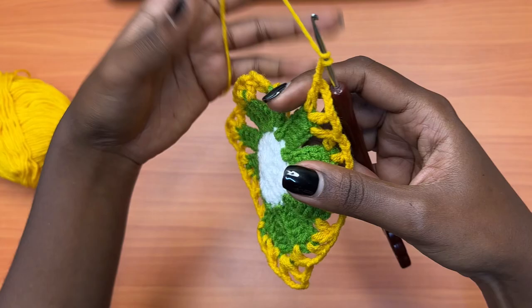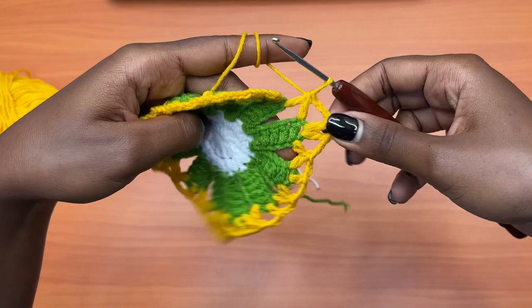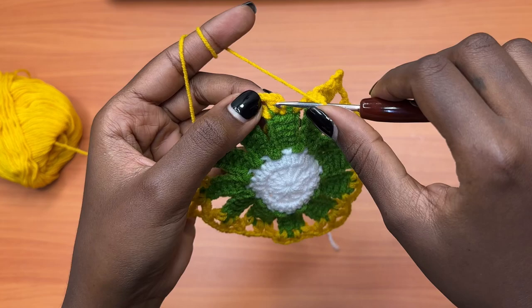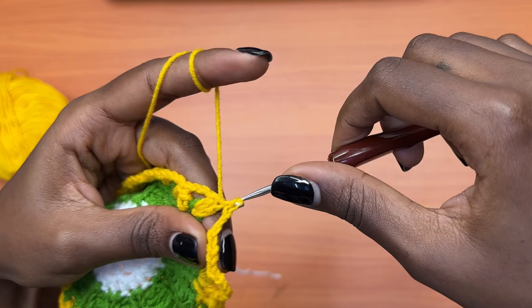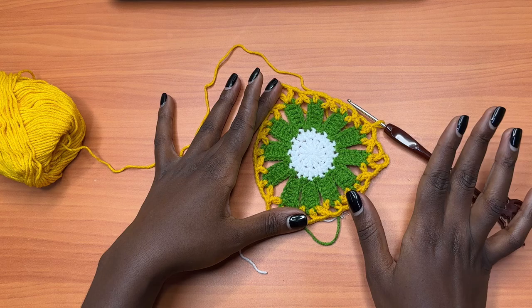So make 1 joining, 2 double crochets together, like that. And then you're going to make a chain of 3 and slip stitch into the very first half double crochet of your round. And that marks the end of round 4, because we have round 1 and round 2 in white. Round 3 is the one that creates the petals, and round 4 is the very first round of yellow.